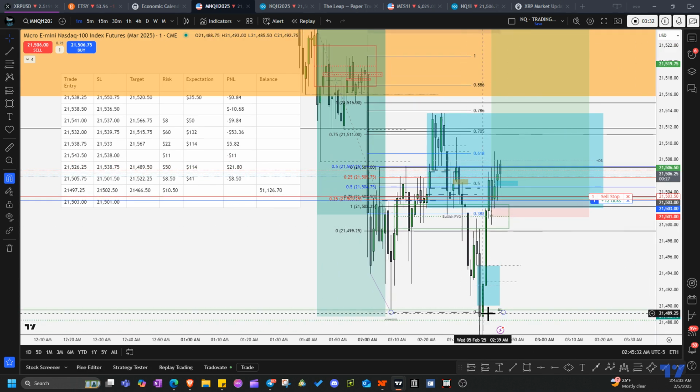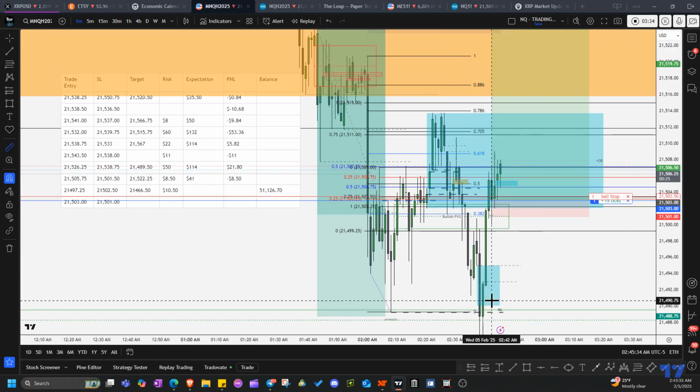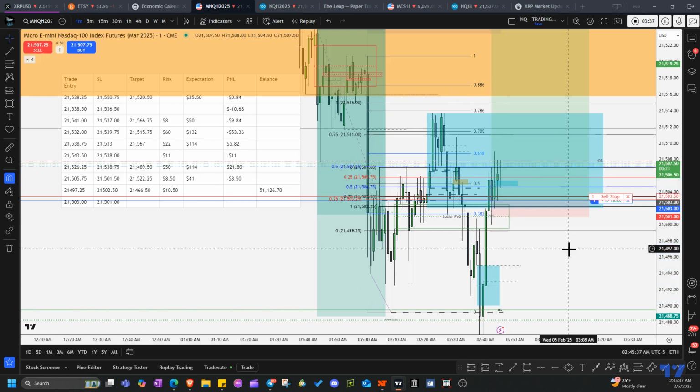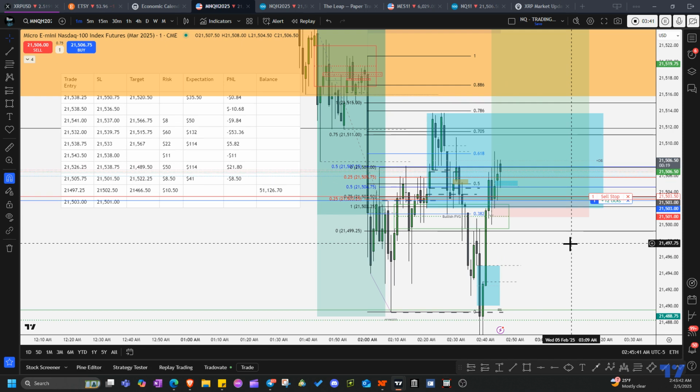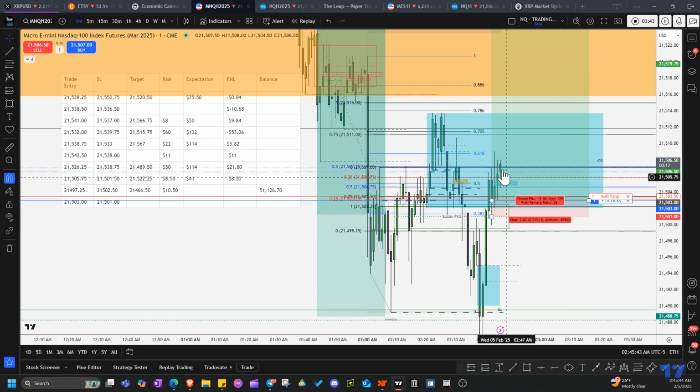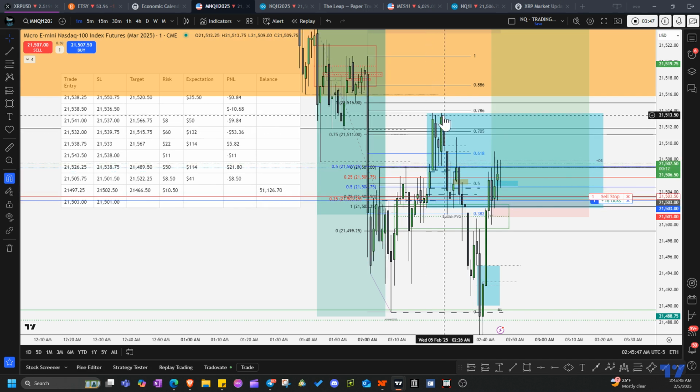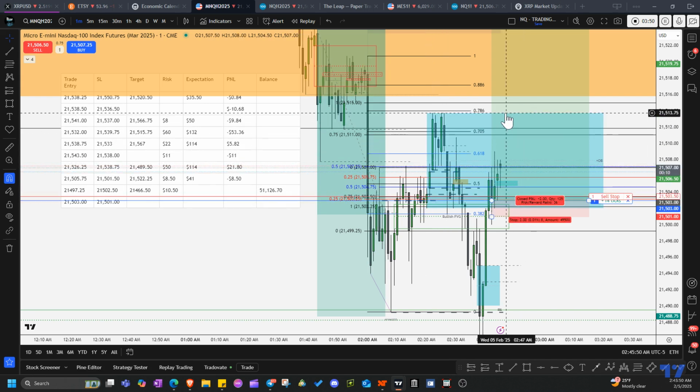Now imagine if we had entered down here. We've been over 60 points already. That's okay. So we're kind of consolidating at the 50% of this OB. I want price to just keep pushing it higher though. Not really respect it, but use it as an inverse breaker block.